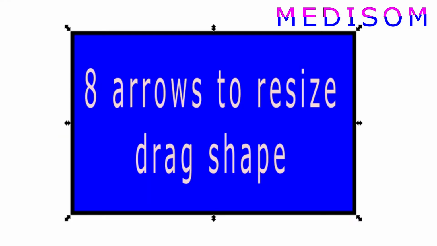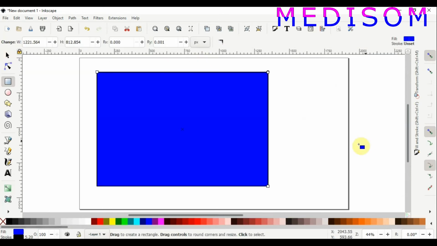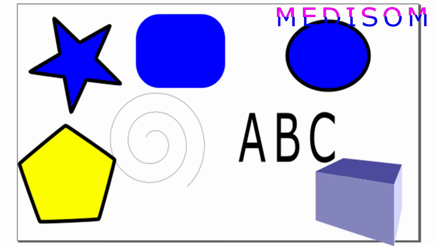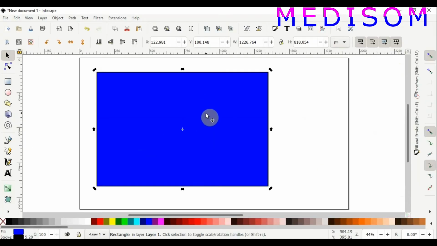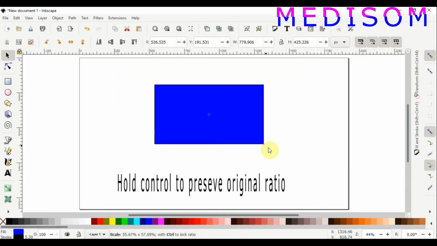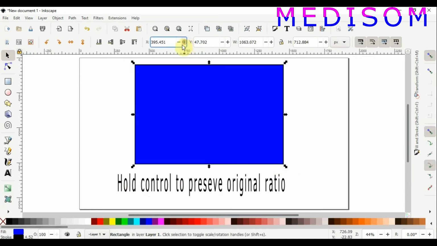As you click on the shape, you can see 8 arrows appearing. That's how we resize shapes, and it appears on every shape. Every time you draw an ellipse or a rectangle, you can use the arrows. We also see a blue fill and an outline stroke on the periphery of the shape. That's the outline, called the stroke in Inkscape. It's just nomenclature. We can also rotate, as you can see. If you click twice, arrows appear on the sides, and you can rotate and move.